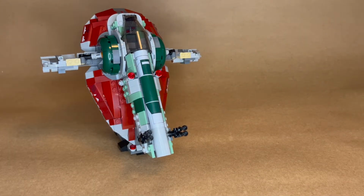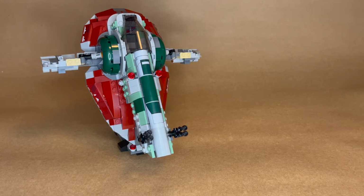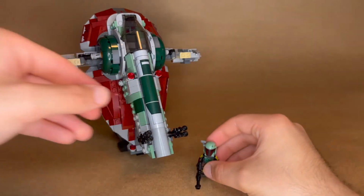Overall, this set receives 4 stars from me for being an extremely faithful representation of the Slave One. A Slave One from a different vibe, from a newer vibe with the Book of Boba Fett and the Mandalorian. And while it does not satiate my UCS desire, it will hold a place in my collection very, very respectably. And it was fun to build.